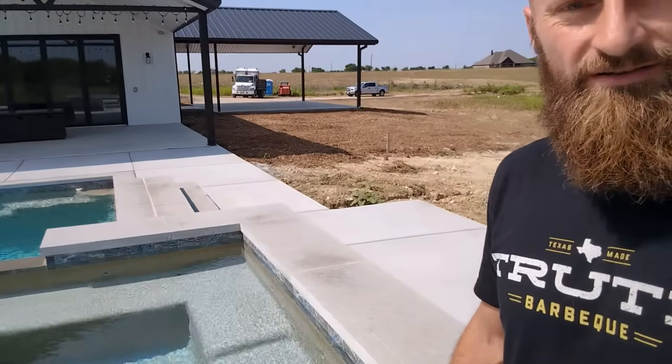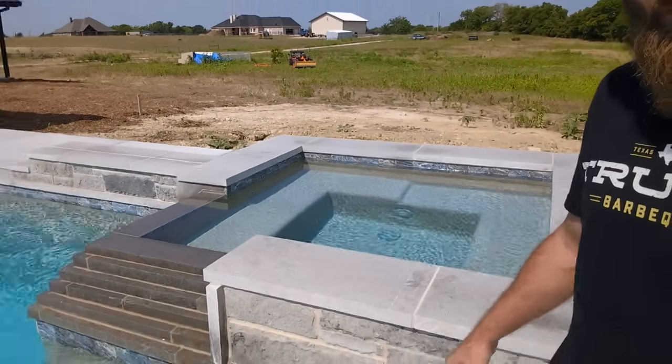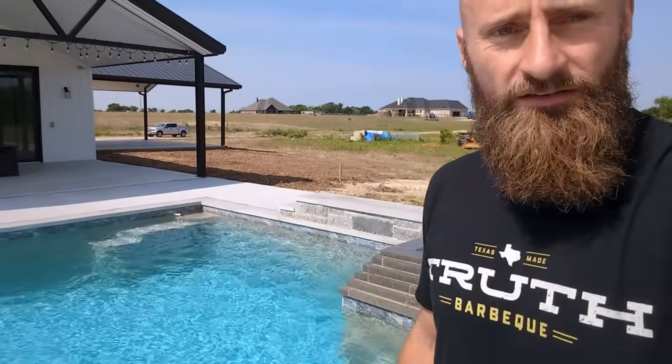Walk around here and give you a better angle at it. So we just got this nice little trickling waterfall that kind of comes down out of the spa into the main pool area. So still a little bit of finishing work to do out here, but really looking forward to this, especially on a hot day like today. I think it's probably already 90 degrees. It's pretty early in the morning. We're really looking forward to being able to spend lots of time in the pool during the summer and the spring months.